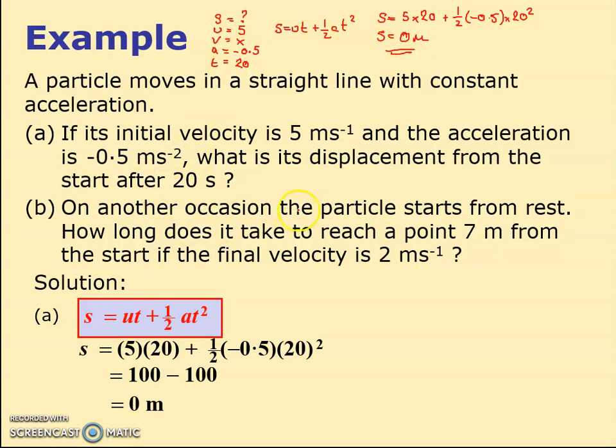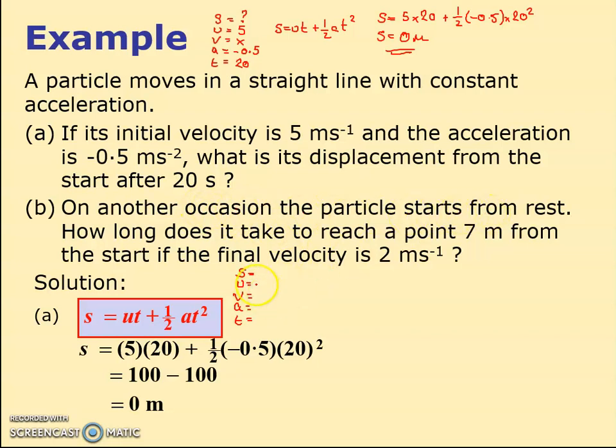And then I've got this second equation. On another occasion, the particle starts from rest. How long does it take to reach a point 7 meters? So I'm going to do this. I'll try and squeeze it in this space here because I suspect that's okay. So I'm writing SUVAT out again.